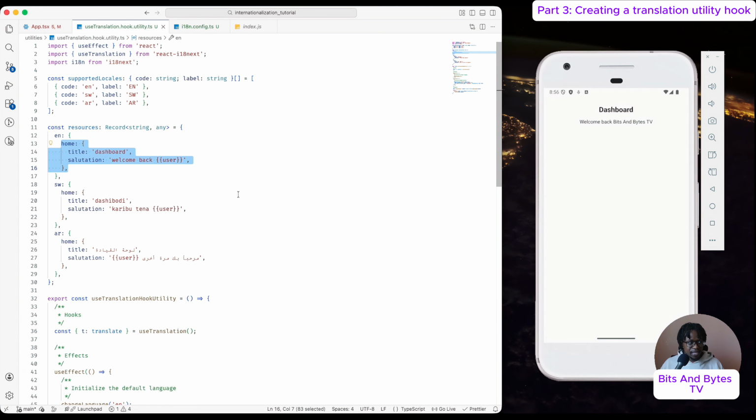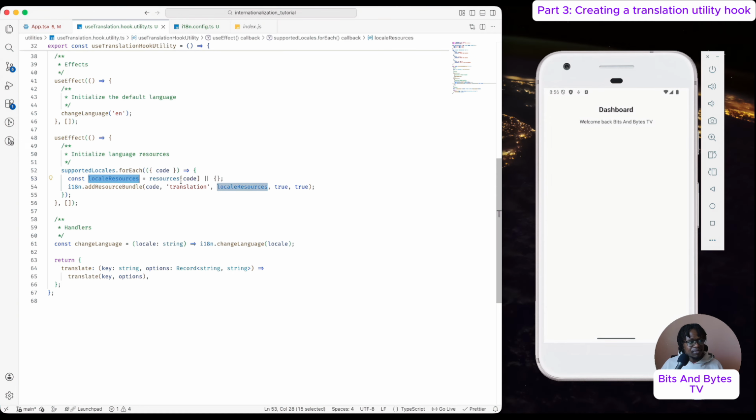A.B.C.D. Okay, as we said. All right. Then once we have this in play, we need to be safe. So we need to say if the code is not specified for one reason or the other, but it should be specified, we are going to use an empty object, so that this code cannot fail execution. Then if we are using an empty object, that means the language that you have put in play doesn't work. Okay, and if it doesn't work, then we are going to use our fallback language. All right, so you see it all connects.